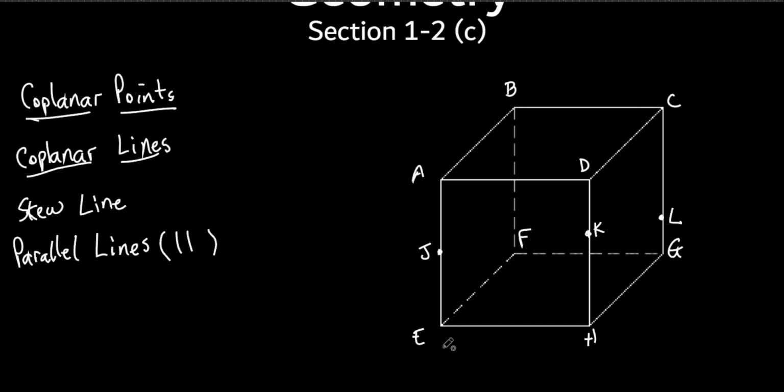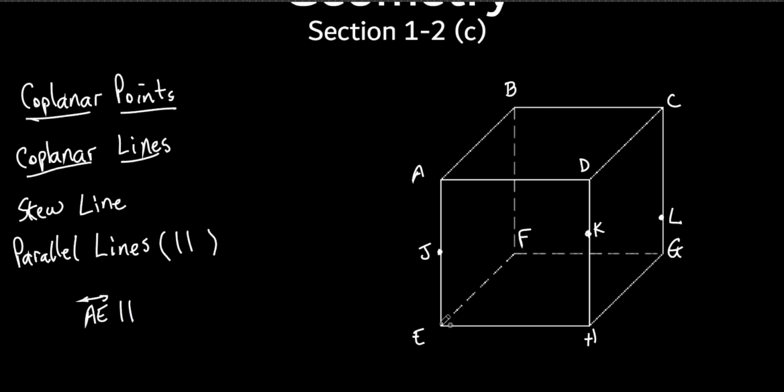So if you are talking about this one right here, what could you call it? Line what? Don't say A2E, just say AE. Don't say A and E, just say line AE. All right? So with the line on top. So if I wanted to say that AE is parallel to something, I write line AE and then the parallel symbol. Well, what is AE parallel to?